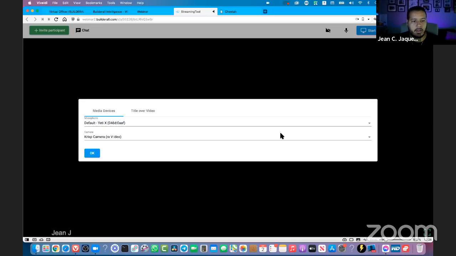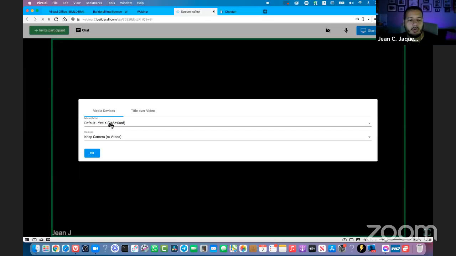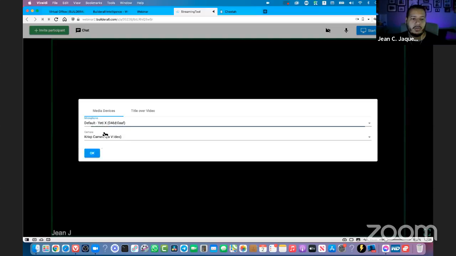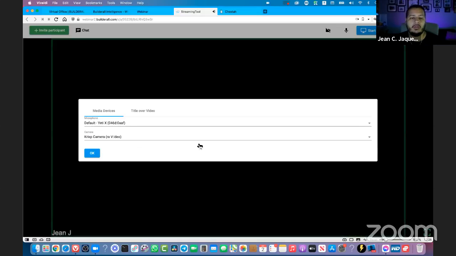And another thing that I realized for me, when I'm on Chrome, for some reason, it doesn't display my other devices. I'm pretty sure it's because of a Chrome extension that I have because it was working before, but now it's not working. So I probably got to disable some kind of extension. So if you guys are going through that situation where you come here to the settings and you do not see your microphone, you don't see the different cameras that you have, it might be your Chrome.